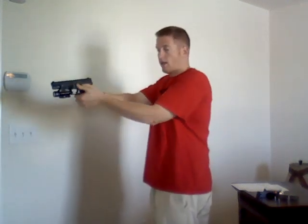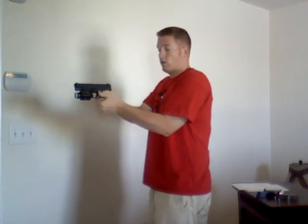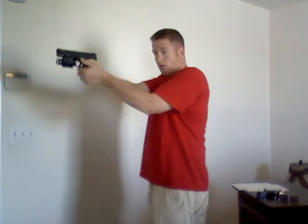When you're holding the weapon, you want to make sure to extend your arm out and place your support hand on the bottom of the magazine, whichever you feel comfortable with. Give the arm you're holding the weapon with a little bit of slack to take the recoil when you're firing. And this is your support hand. You want to place your thumbs and fire the weapon. Remember breathing and trigger squeeze.